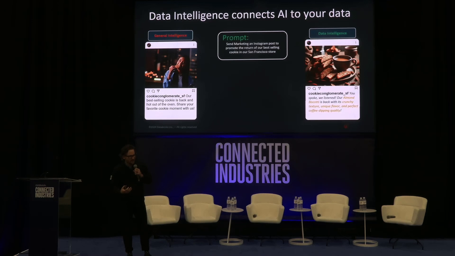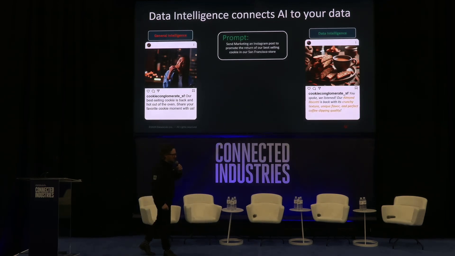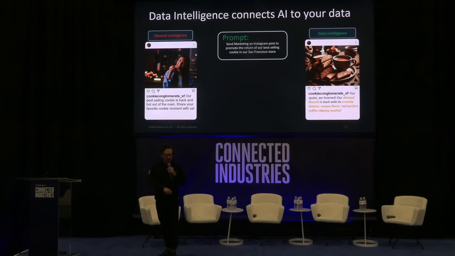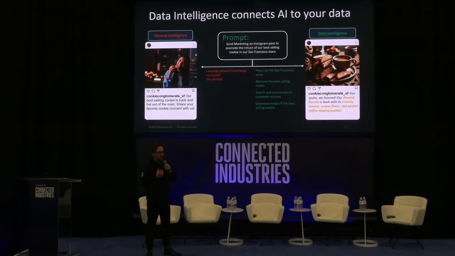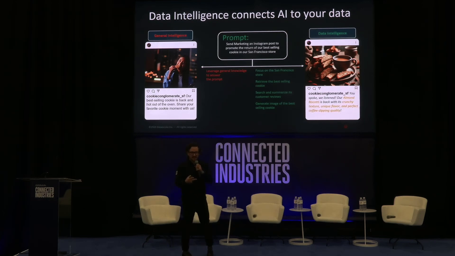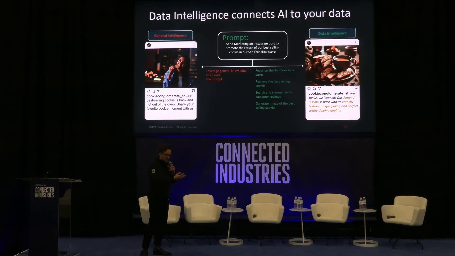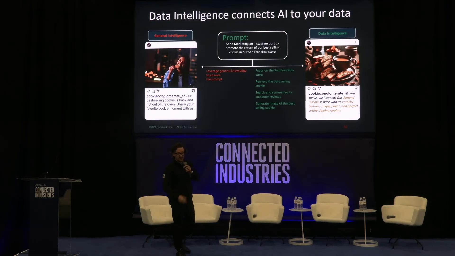Fundamentally, general intelligence applications don't understand the semantics of your business. It doesn't know what your best-selling cookie is, it doesn't know the revenue of your San Francisco store, or even what your customers think about it. But when you build with data intelligence in mind, you create far more meaningful results — something that understands your data, what's selling in your store, what your customers are thinking, how you define the term cookie. It can even generate images and video based off of the unstructured video and images that you provide to it.